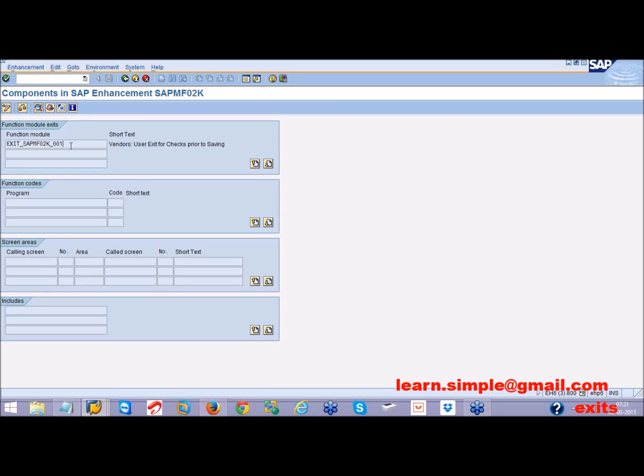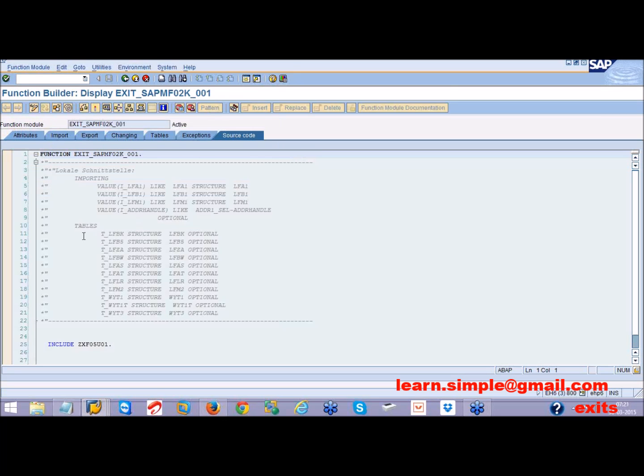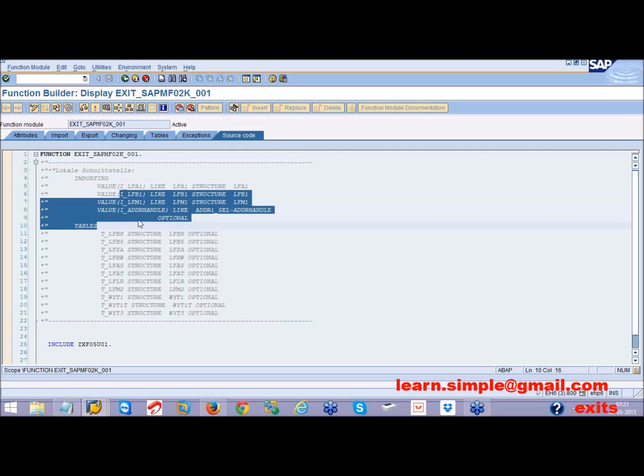Remember, SMOD is a transaction to check the definition of the exit. So here you can see the definition. Definition means there is a function module you can see, and you go inside this function module, double click on this, and you can see the importing and exporting parameters for the function module. You can just have a look at this.